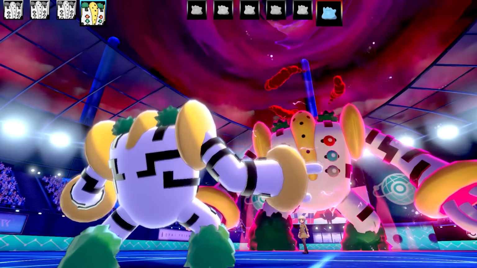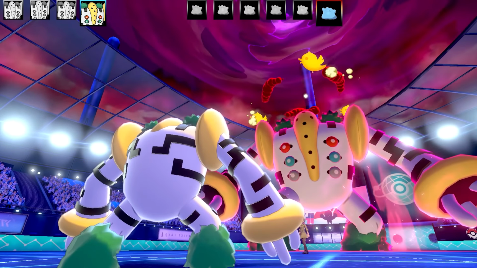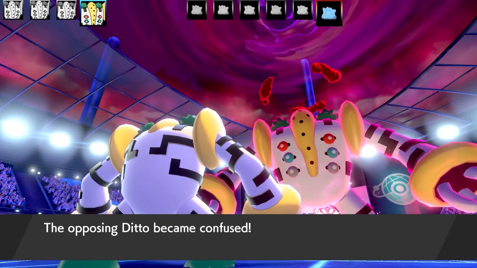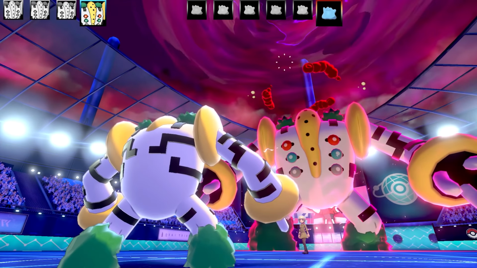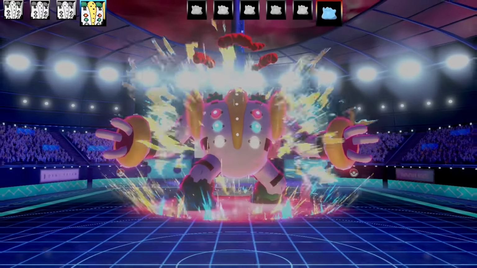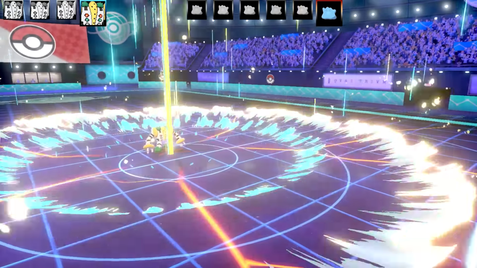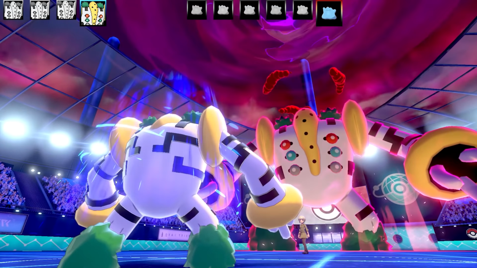So outspeeding the Regigigas, once again they're winning another speed tie and giving it +2 in attack. Now, that's the only bad thing if it does get through all that, but I thought I'd have to be fairly unlucky for that to happen. So we got the Regigigas getting through the first lot of the confusion, unfortunately, and landing a Max Strike here. Now, that did a heap of damage, almost wrecking me in one shot. I was like, man, this is really bad.